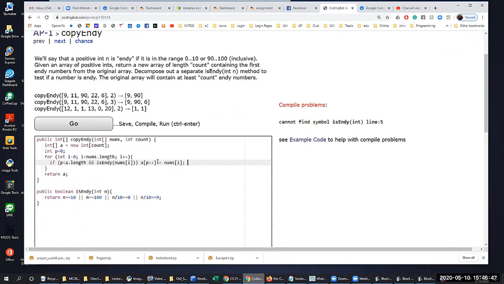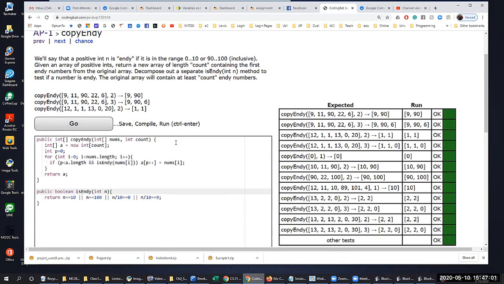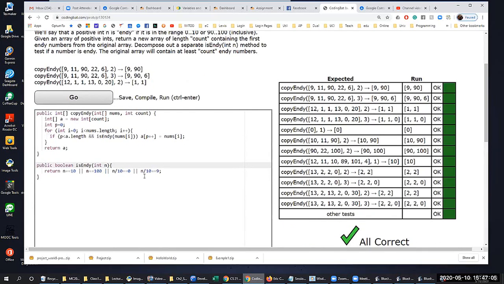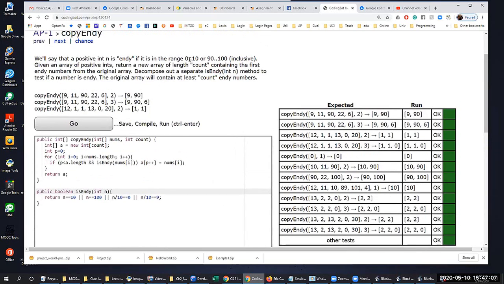Line 5, something, integer nums I. I put a capital case. Is that okay? So instead of using less than equal to, less than equal to, there are too many.